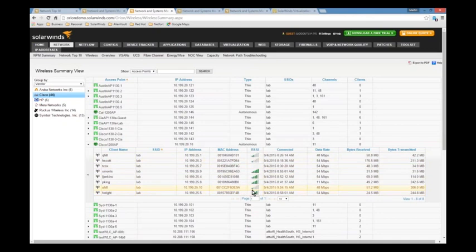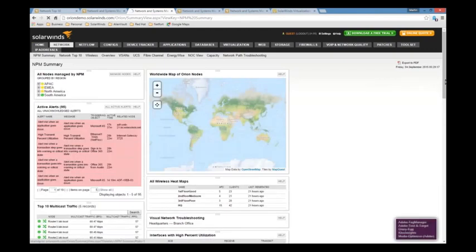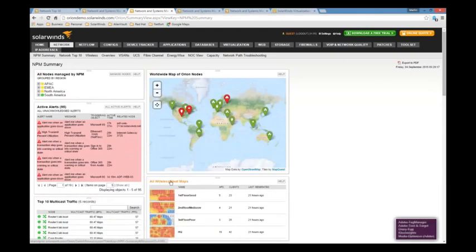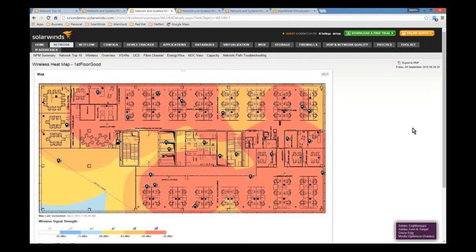So one of the things that SolarWinds has always been asked for is, can we put this in a slightly more graphical format? And in Orion 11.5, we now have wireless heat maps. For those of you who've had problems in the past with your wireless network, or with your mobile phone network provider, and you can log onto the provider's website and get a nice graph around your postcode, you can now do a very similar thing with your particular environment.